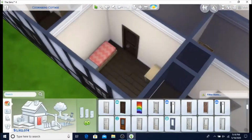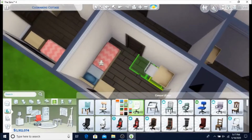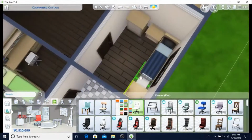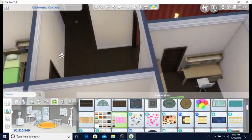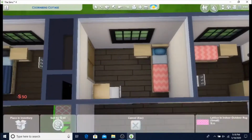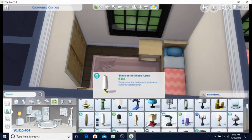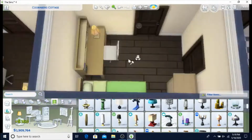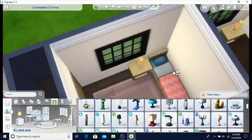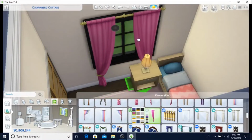For this house, I used the Discover University cheaper beds, and the light wood swatch all over, which has three different bed sheet swatches. Unlike the other one where I just used every swatch, for this one the wood is really prominent. So if I used a different color of wood, it would obviously look like they're not the same bed just with different sheets. So yeah, it's just the same bed but with different sheets.